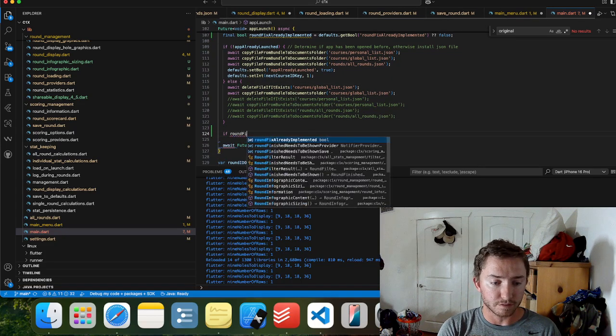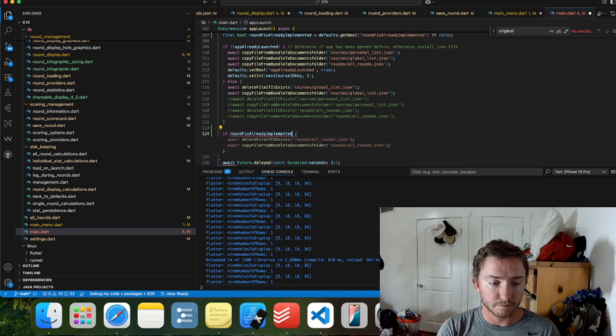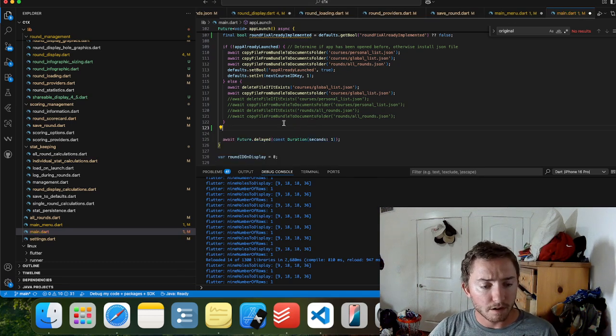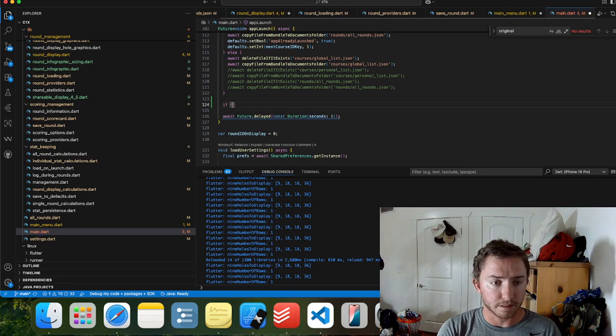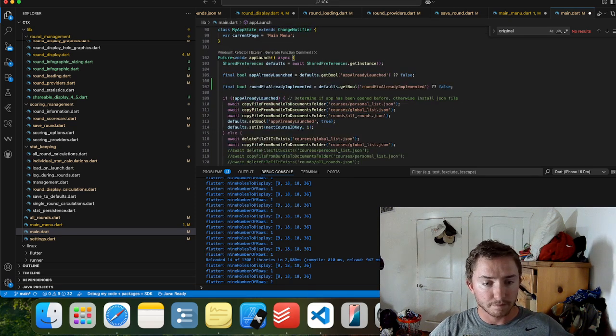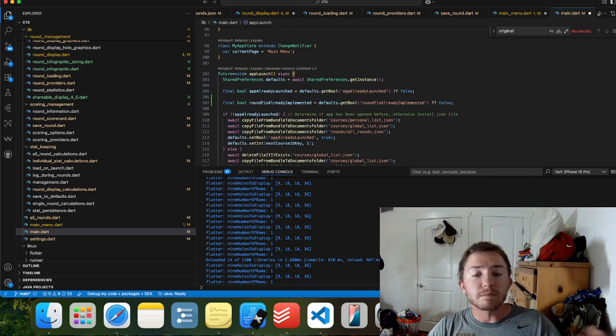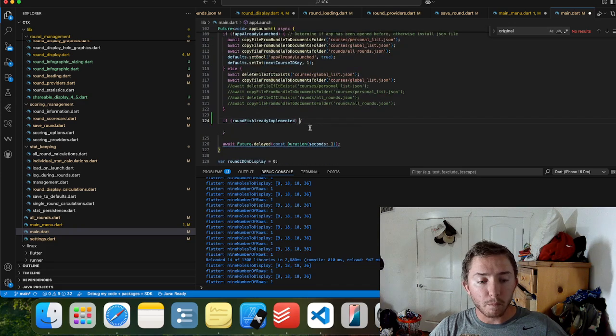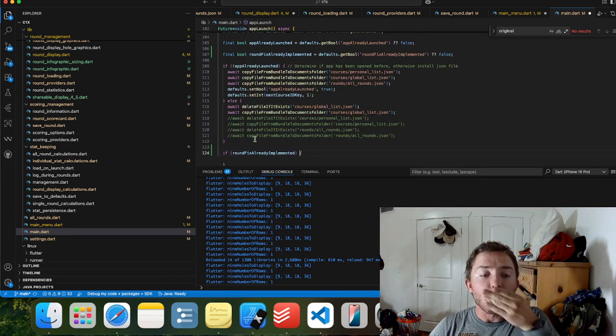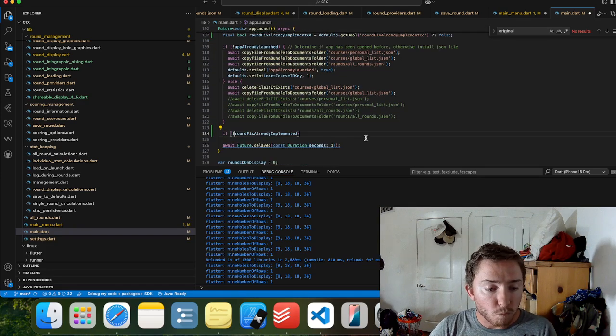If round fix already implemented. Yeah, I do want to keep this separate. If round fix already implemented. Then we need these two.